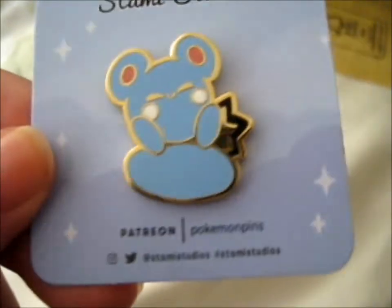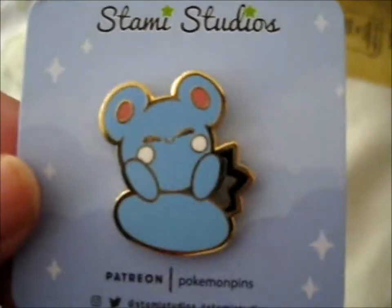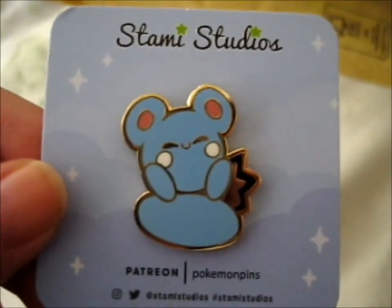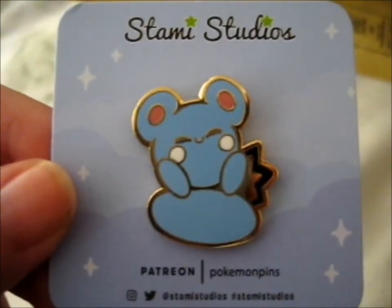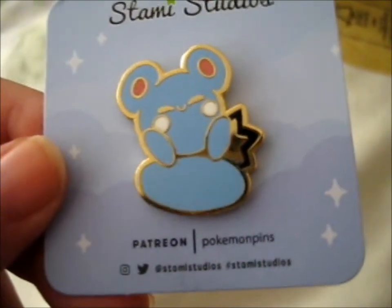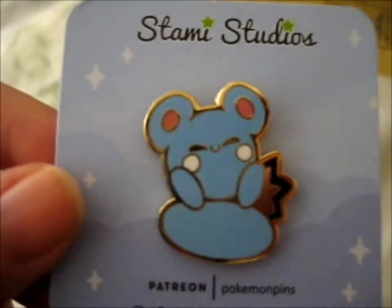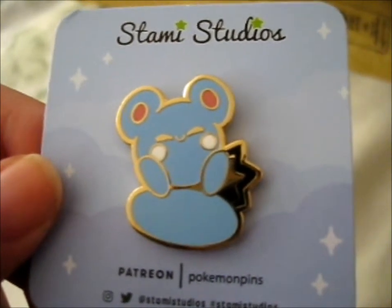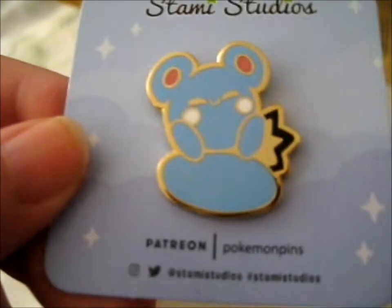It's so cute! Join their pin club if you're interested — the Patreon pins for the pin club are exclusive to the pin club. You can buy previous ones in their secret shop, but you have to be part of the Patreon to do it. You also get a discount code for other Pokémon pins — she does have other things besides pins too, I think.